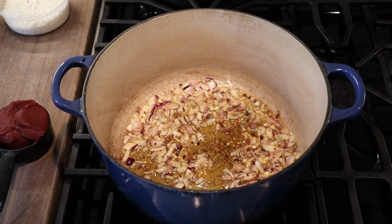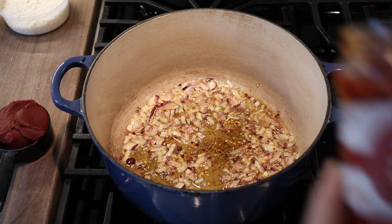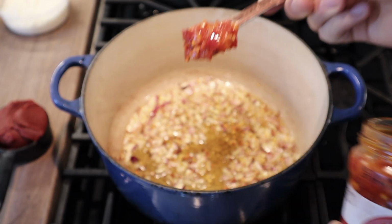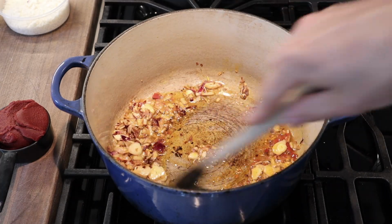So I'm gonna check back on my aromatics and we're starting to take on a little bit of color. The oil's starting to get red and perfumed from the chili flake, and I'm gonna add some Calabrian chilies. I really tried to leave these out, I did, but I just can't. They're my absolute favorite. I know a lot of you guys out there don't have them and you can't get them. If you got them and you like Calabrian chilies, throw them in there. They're delicious.